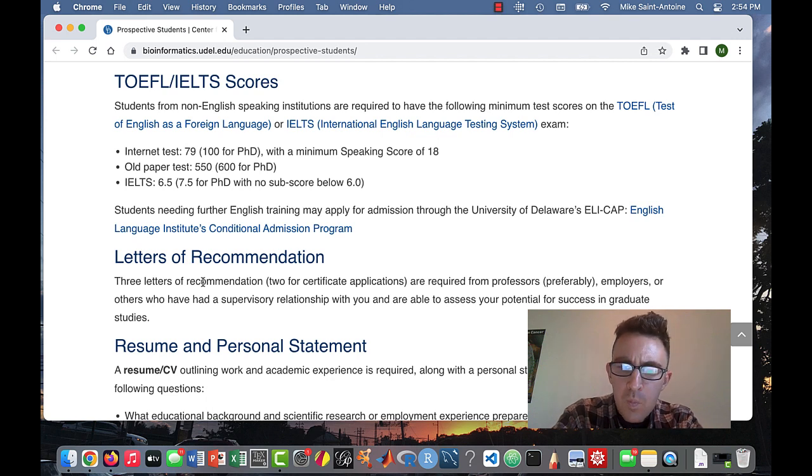So yeah, if you have any research experience, I would suggest getting a letter of recommendation from whoever supervised you in that role. And if you don't have research experience, I would suggest getting some of it if you can. And I would say even if it means taking an unpaid volunteer position, I think that can still be beneficial, even if it's only a couple hours a week of unpaid volunteer work at a lab or something. It'll help quite a lot when it comes to getting admitted into a PhD program. If you can just get a letter from some scientist talking about work you did contributing to the research in the lab, I think that'll be super helpful.